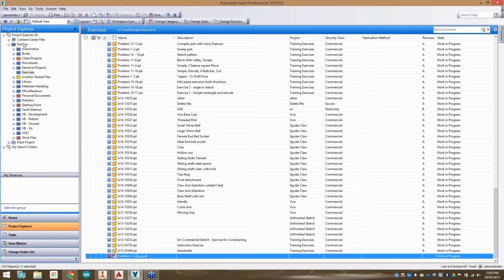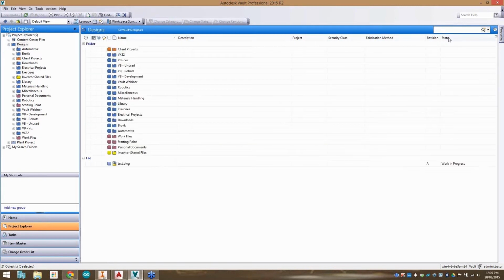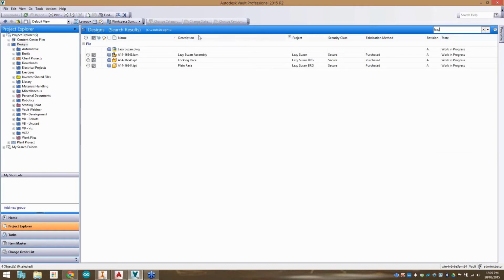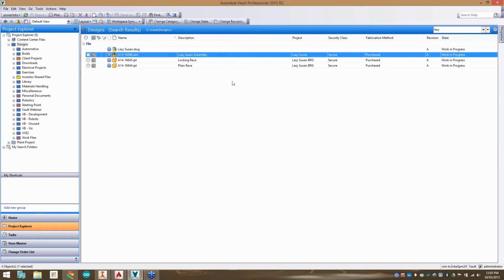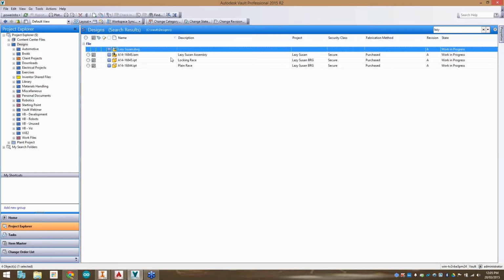So things like when I go and say I'm looking for a Lazy Susan or something like that, piece of equipment, I can just simply type it in and press enter, and this is just doing a very, very quick, simple search, and it's found a Lazy Susan assembly, it's found a Lazy Susan drawing, it's found all sorts of information about that. So this is probably one of the first features that we have based on that metadata that we've got. So all that metadata that we've got there, we can search on it, and it's extremely fast.